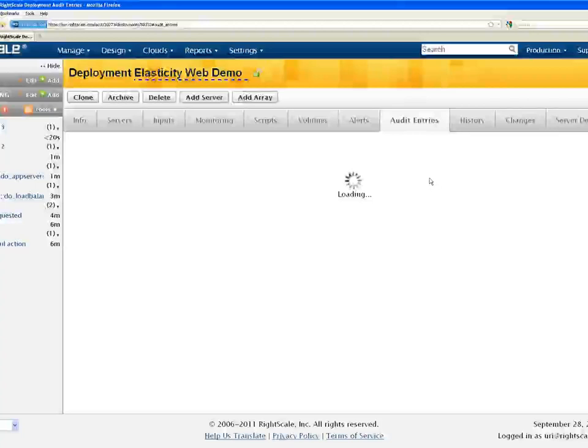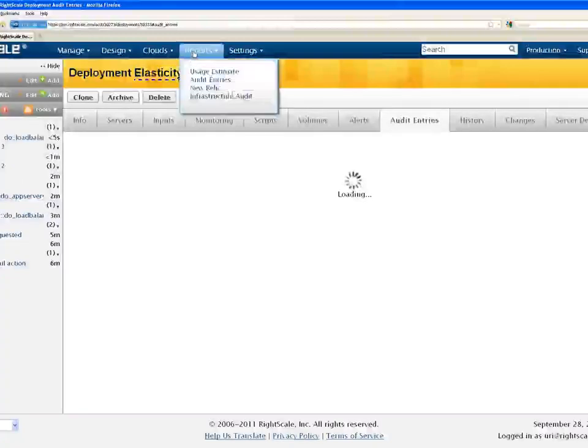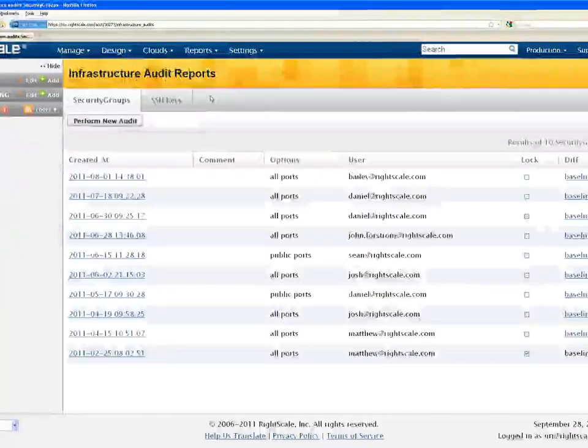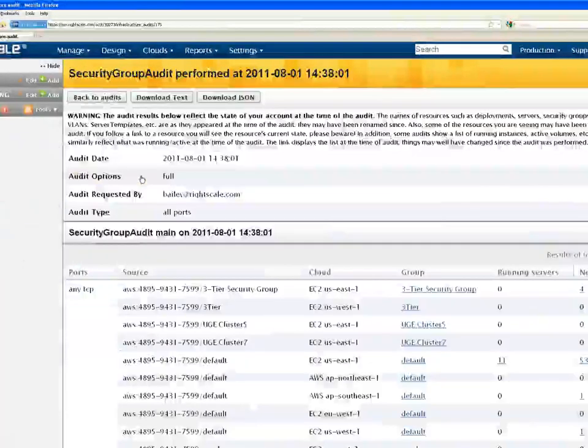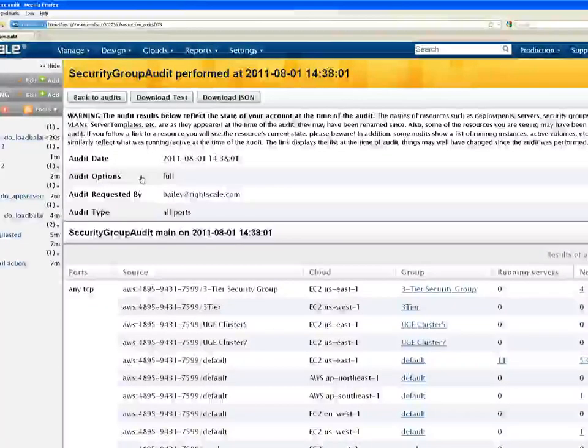Now, I'm running out of time here, and I'm only scratching the surface, as you can tell, of the different security capabilities. I would like to leave you with one more, which is infrastructure audit. Let me go to the screen and show you what's going on here. I'm going to click on one of the particular infrastructure audits. We have this ability to take a snapshot of all the firewall rules that you have going at any given moment. This is for Amazon in this example. So all the security groups that you have, what ports are open and closed for each one, what machines belong to that. You can even see what's running there.